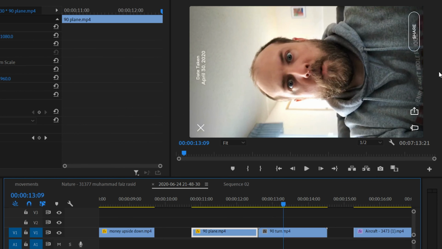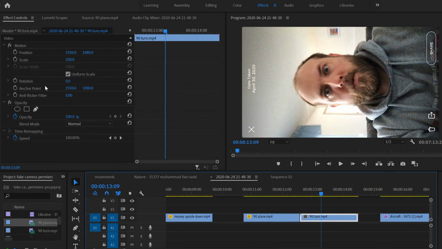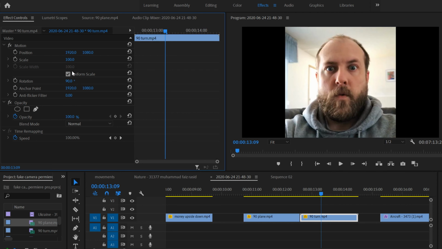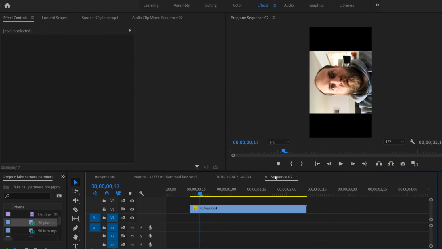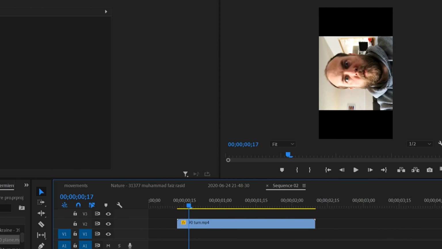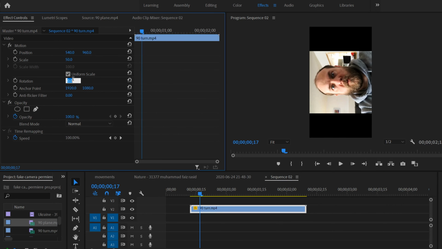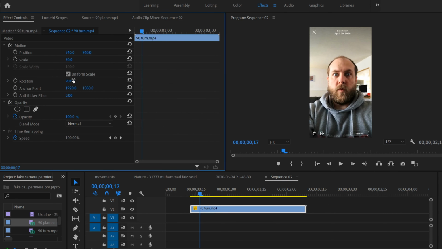The same thing applies for footage that you filmed vertical and you want it in a horizontal timeline. For those ones, you do the exact same thing. You go into rotation and you go 90, but you might have to scale it back to fit it within the frame. If you have a sequence that is a vertical sequence and you filmed a vertical clip but it's showing up horizontal, again, it's the exact same thing, just rotate 90 and it'll be fixed.